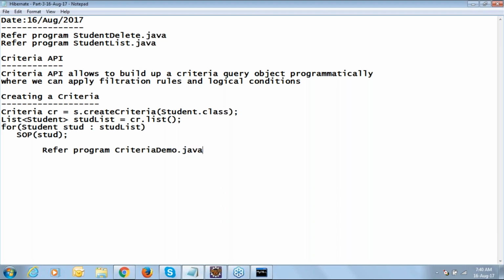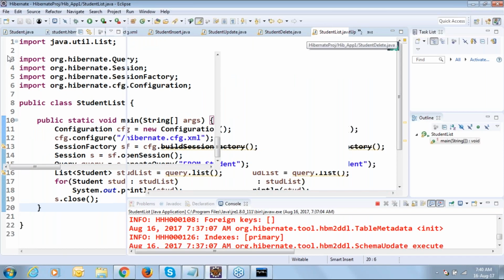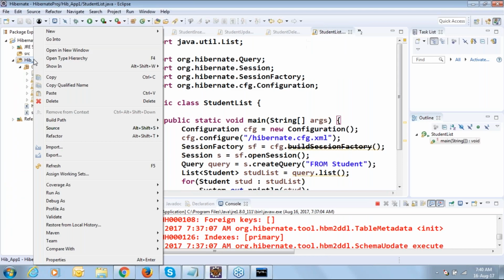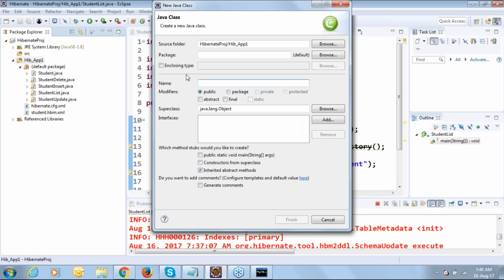CriteriaDemo.java. Right click on the source folder, new class, CriteriaDemo, with its main method.